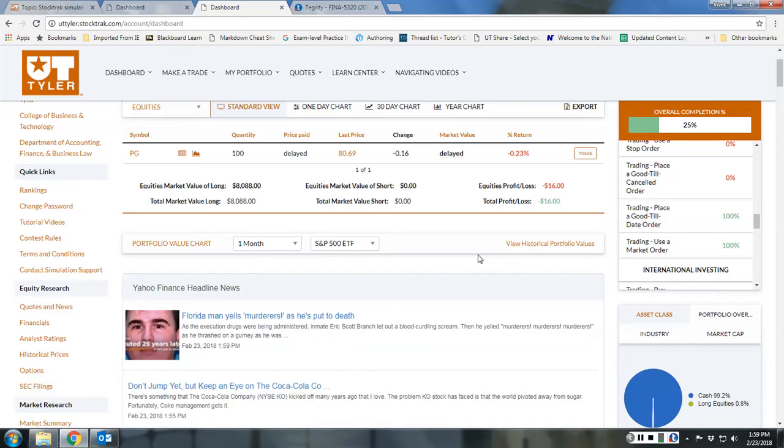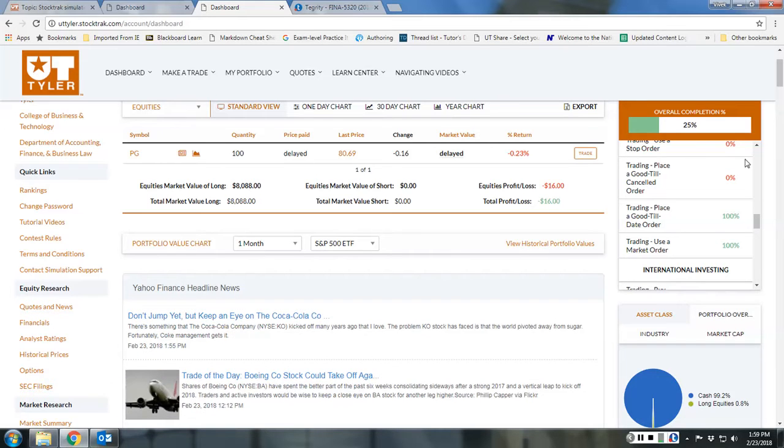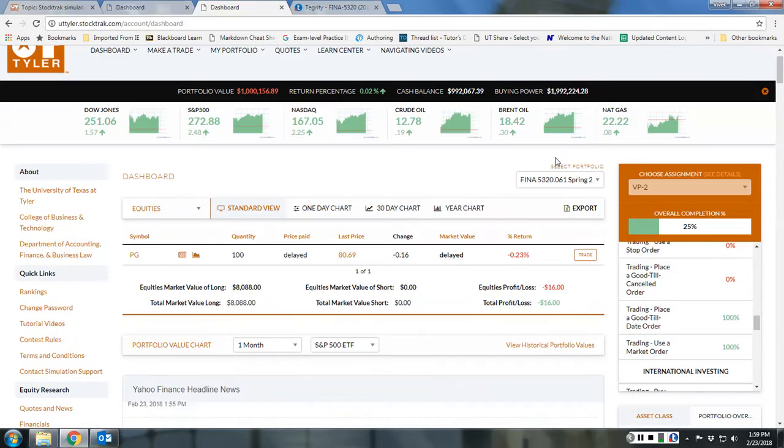So you can use a limit buy order, but you can also use a limit sell order, in which case, if I have the P&G stock and I want to sell it, I can say what is the lowest price I'm willing to accept and make that a limit order. And if it doesn't get filled today, I can leave it open. You remember, good till canceled: until it gets filled, or until I say cancel that order.